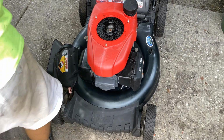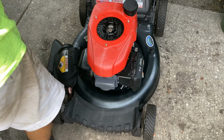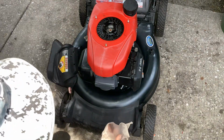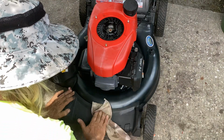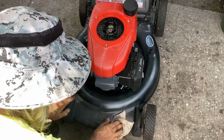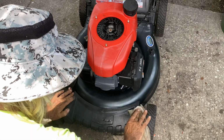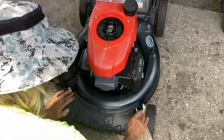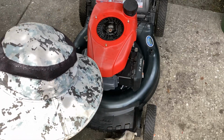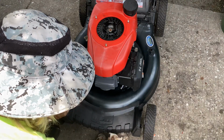So that's my story on mower sales. Sold a couple this week. Kind of hit or miss. I'd have a day with no sales, and then the next day I'd sell one. Sold a Craftsman blower for $50 that came in running that I bought. So I just put fuel in it and sold it for $50.